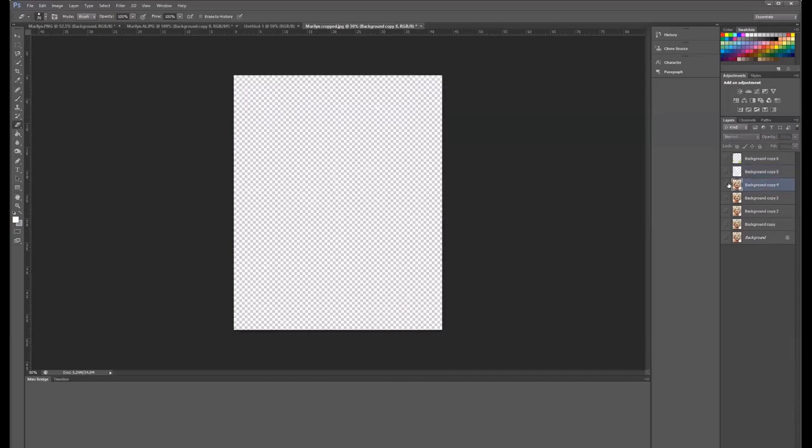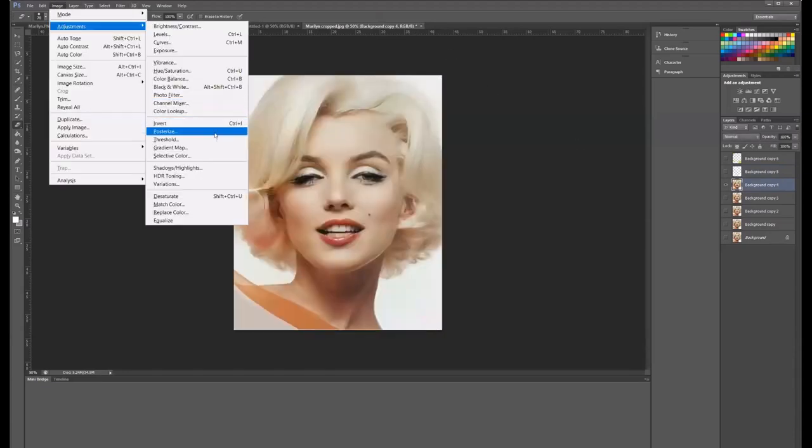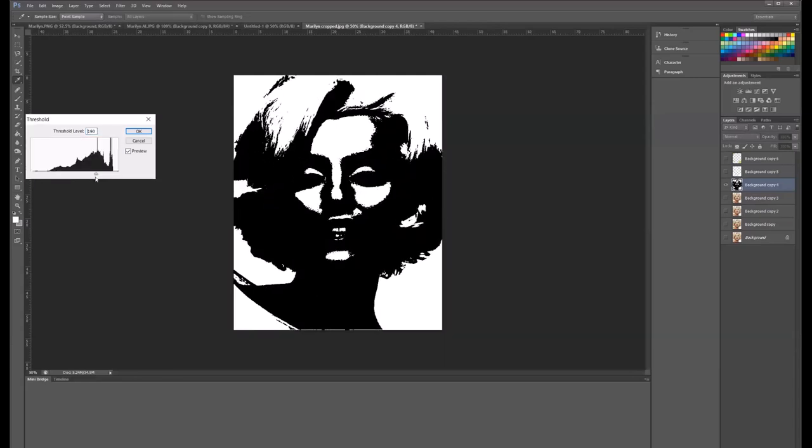Turn this off and do the next one. Exactly the same: image, adjustment, threshold. And I think, yeah, some grays. Yeah, may I ask a question? Yes. Do you need to delete all those little dots, black dots? Yeah, I'm coming to that a bit later. Okay. This is purely to break the image into tones.